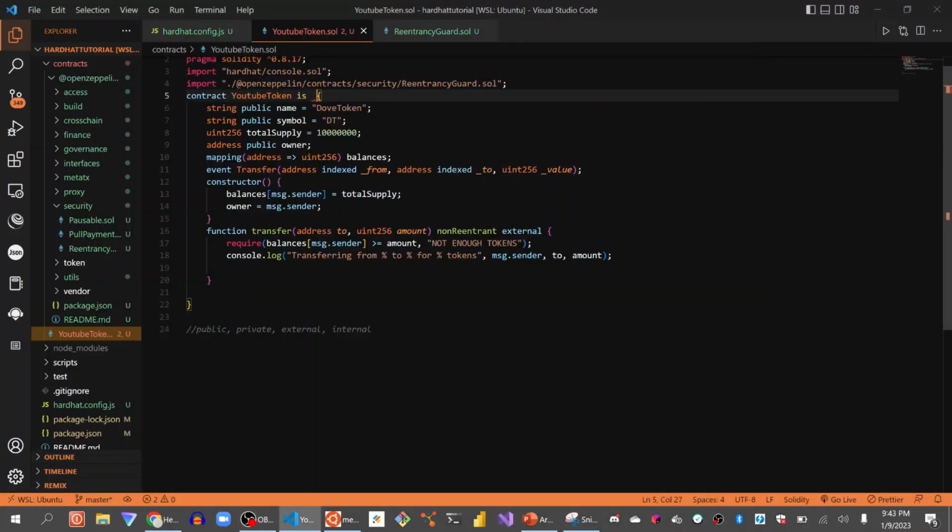I found out my error. It was because you have to use the this keyword, and you have to actually call it like so. Then we should be good.